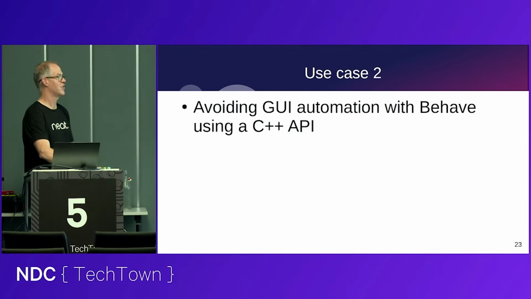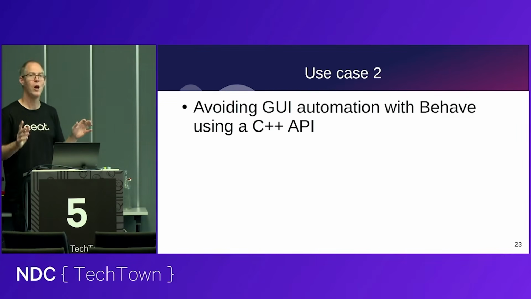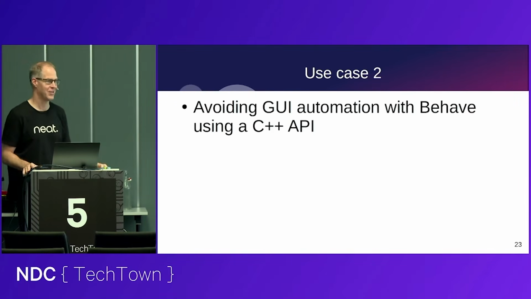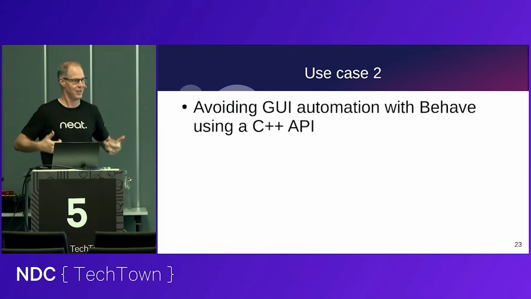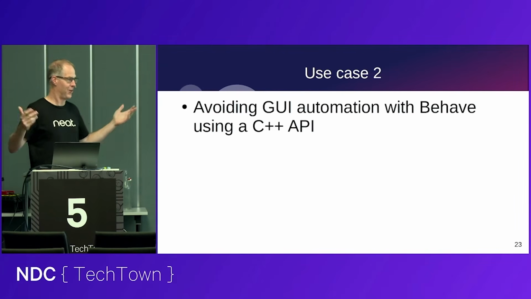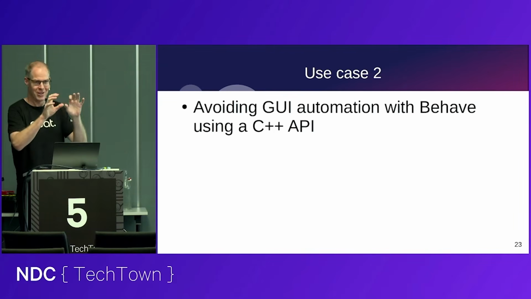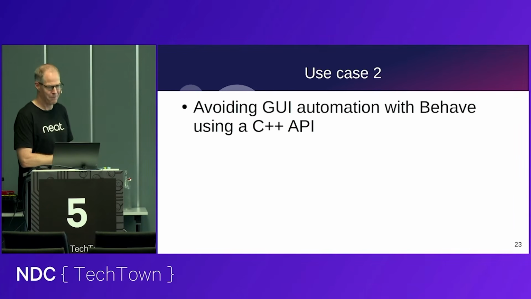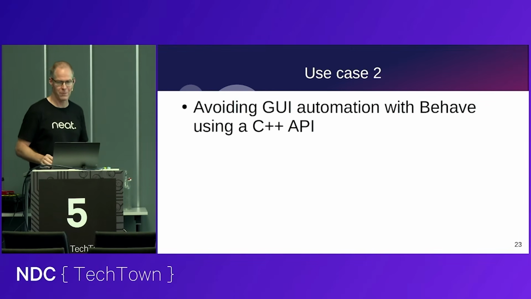Let's shift focus now. You don't want to do GUI automation. You really don't. Sometimes you have to, because my company's named Neat, and we want our software to be neat, so we have to ensure that the GUI behaves. But we'd avoid it if we could, and so that's what I'm going to talk about.